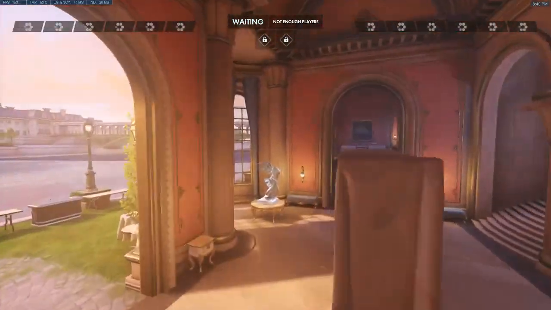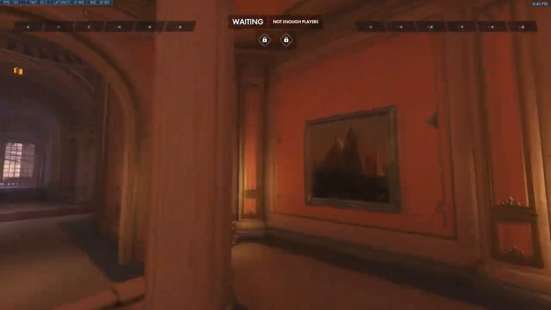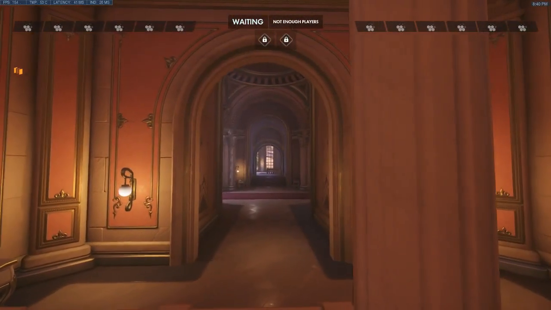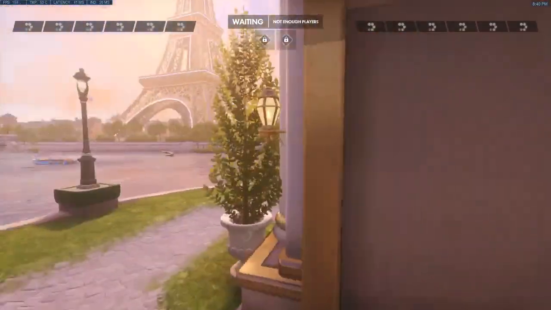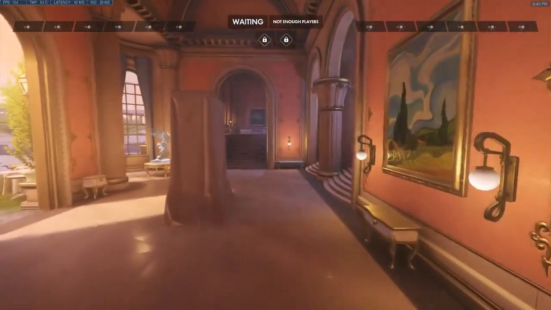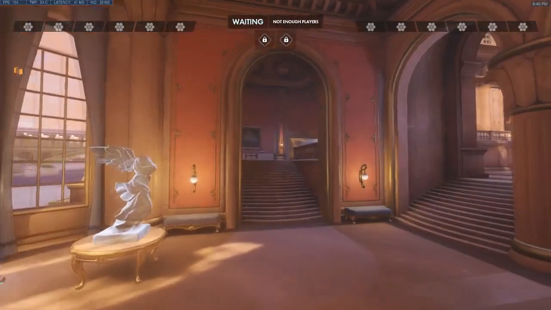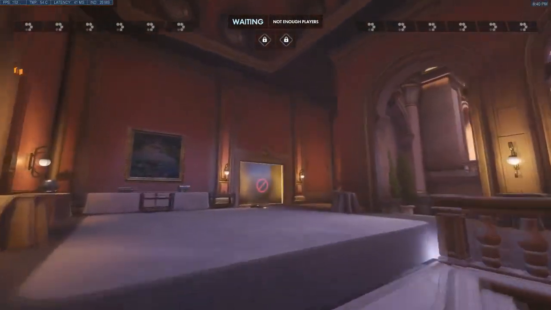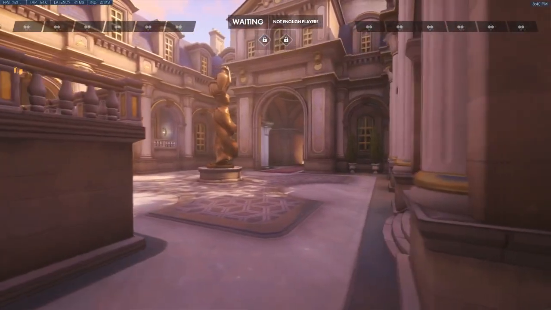Or we should call it the ice sculpture room, because the other side doesn't have an ice sculpture. And the other side, that room is going to be called the globe, and you'll see why in a second. So you can push straight through here, and then down these stairs to my right, that leads to the point. And this stair back here leads to the defender spawn and sort of the back of the point.